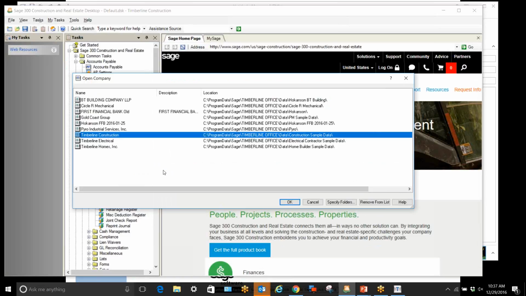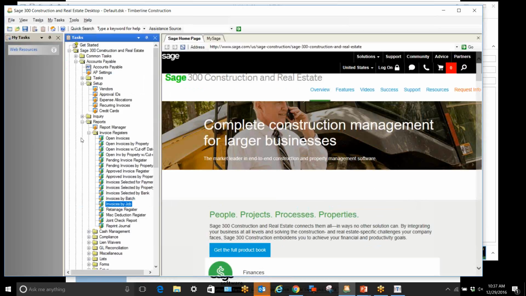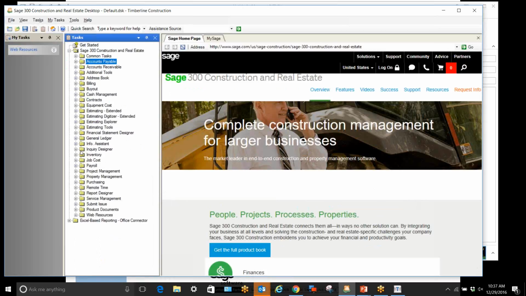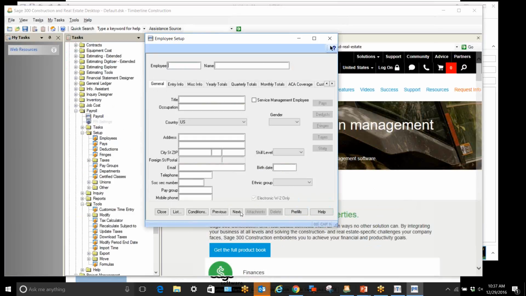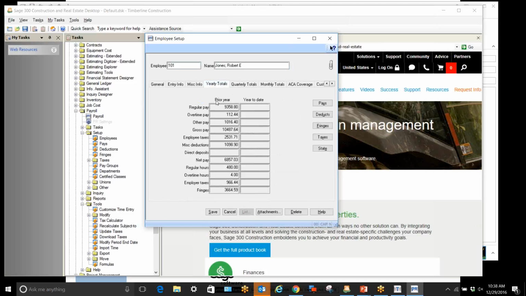Here's the situation there. I'm going to go into payroll, just an employee setup, just to give you an idea of what that comment is talking about. Let me expand payroll. You go to setup employees. We're just going to pick this employee. What I'm looking at right now is information on the employee record. It has year-to-date accumulated amounts for regular pay, gross pay, deductions, and so on.